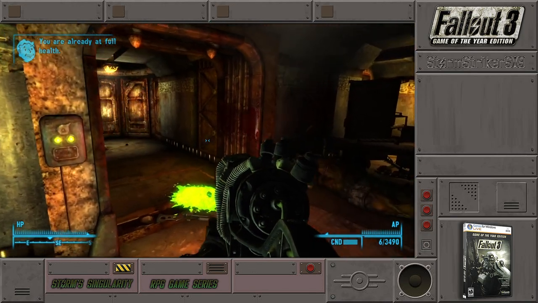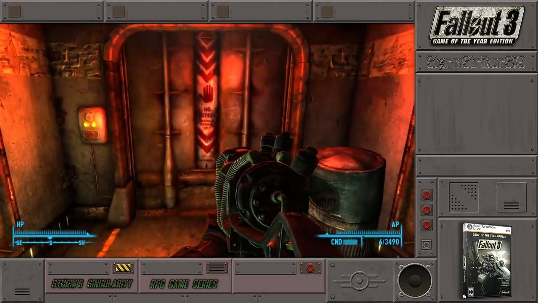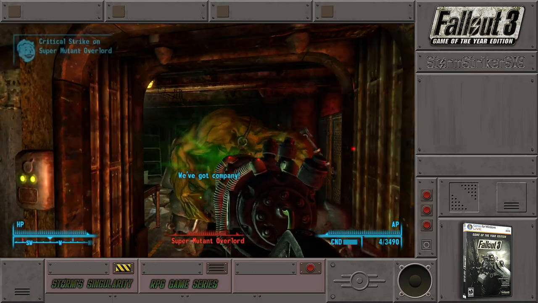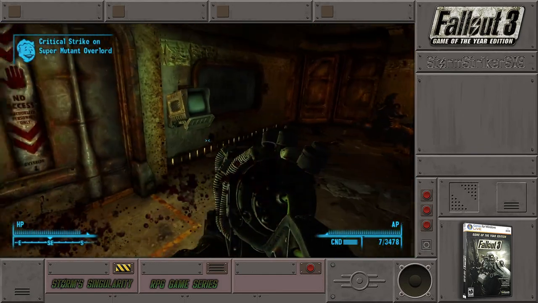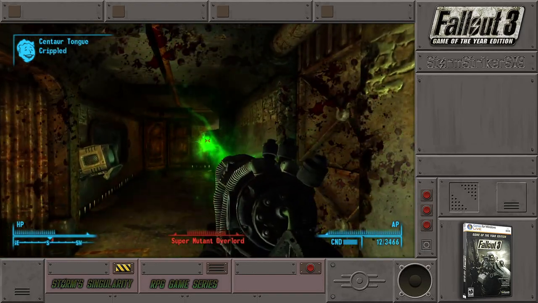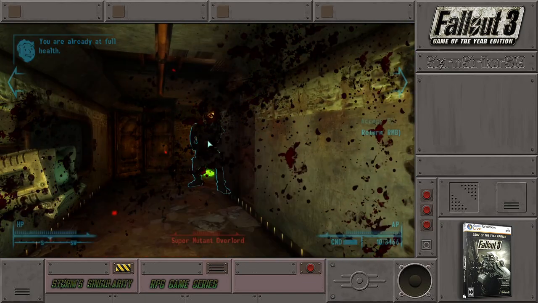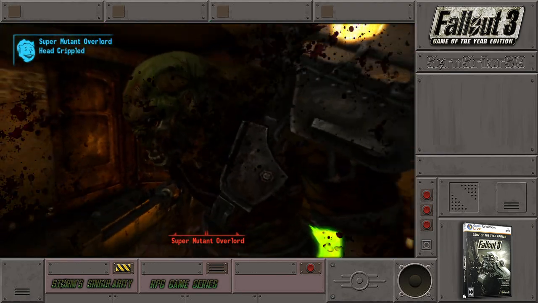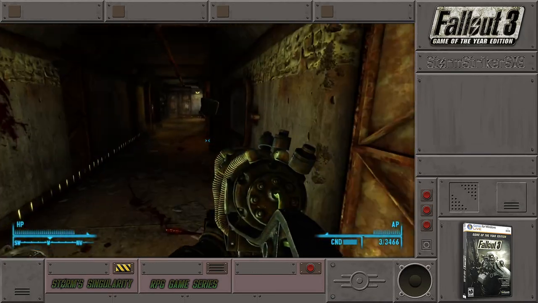Healing again. Oh my god, all these overlord super mutants. Test lab. Get away from me. Oh, we need to heal again. We need to heal again. Don't hesitate. Stop hesitating. Okay, stupid super mutant. You don't have to tell me that. All clear. Stand down. You stop hesitating.